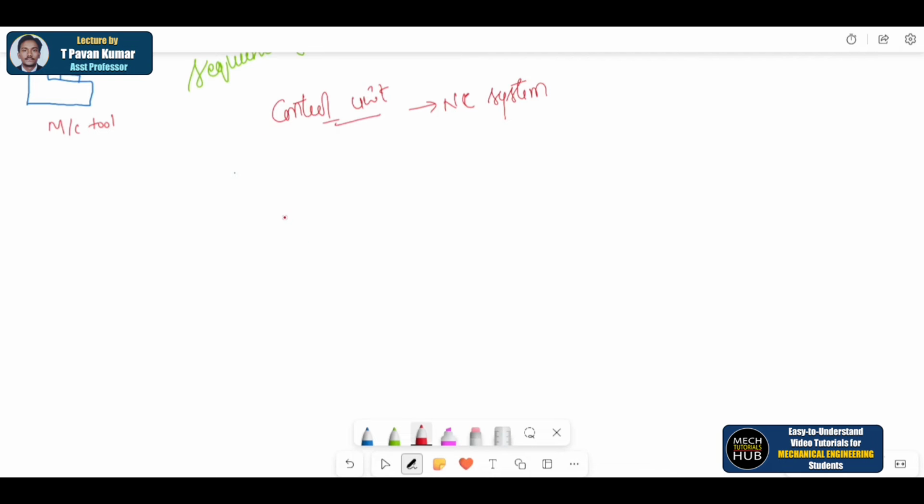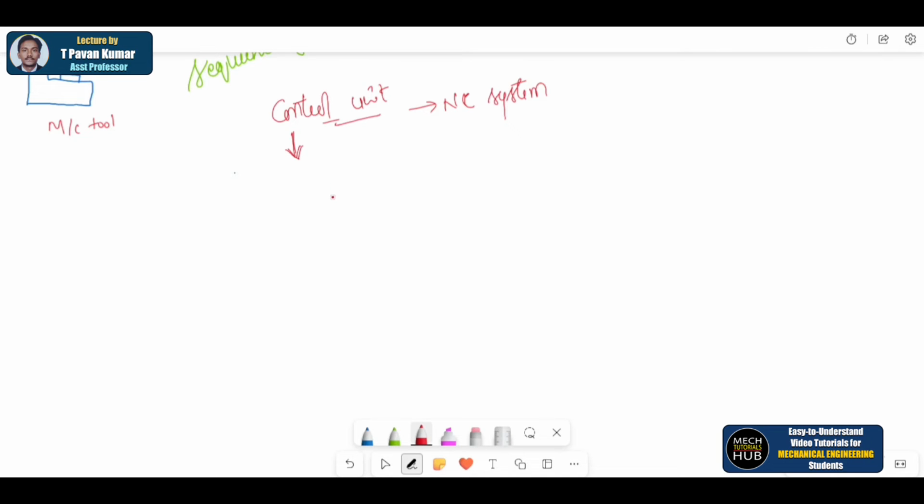Now coming to the control unit, what does it consist of? It will take the input from the program of instructions and read it properly, and it will interpret the data, then pass it on to the machine tool in a way the machine tool will understand the language.